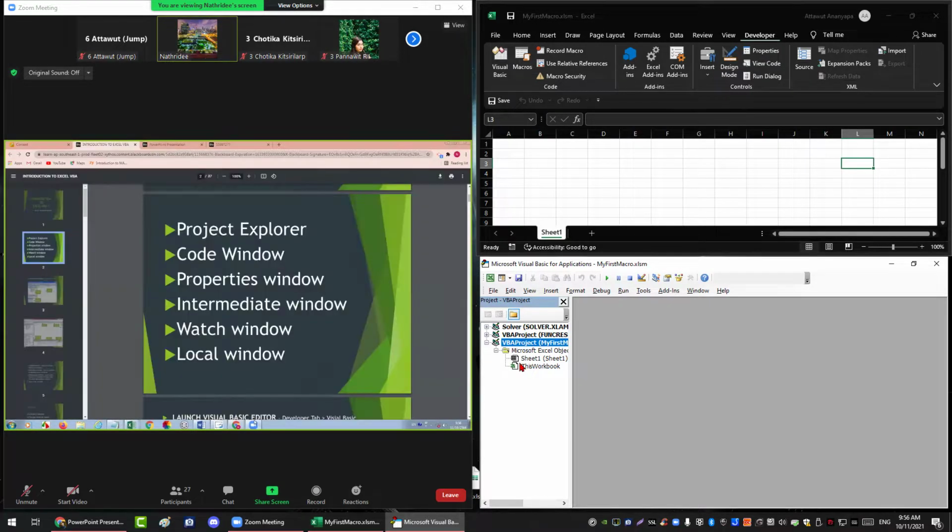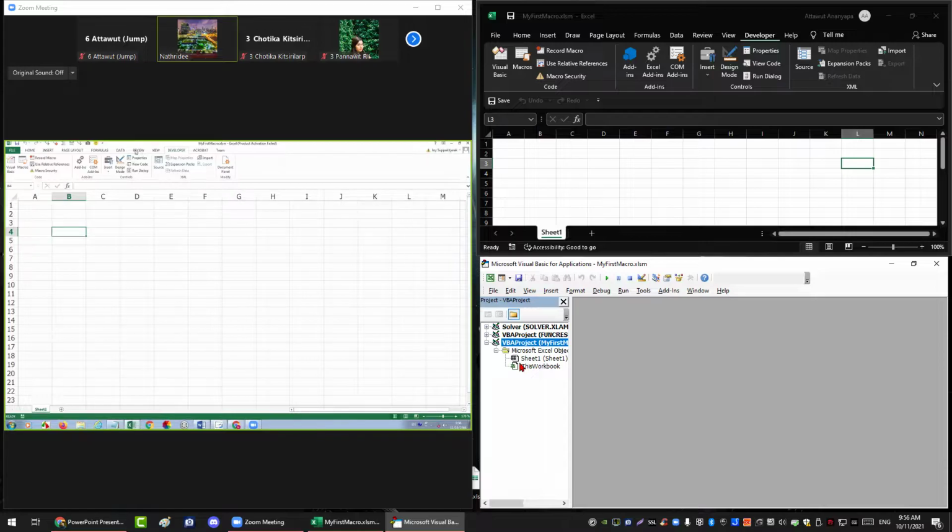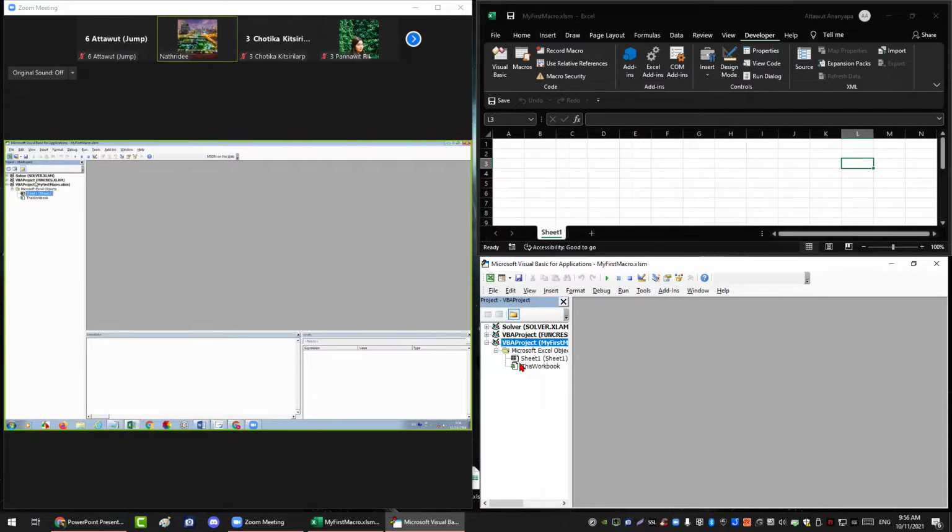Okay, so I have only one file open, so it should show only one file open here, but previously I don't know what happened to my computer, but it showed there is another file simulation open up here. Actually, I already closed it, so I will have to close all. If it happened to you, you will have to just restart or close all Excels and then open it again. It will just show.